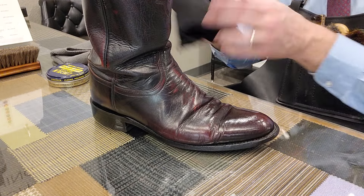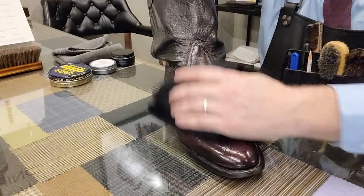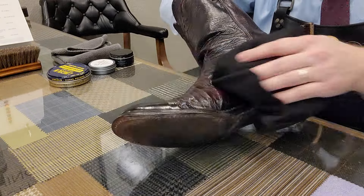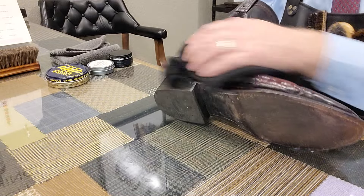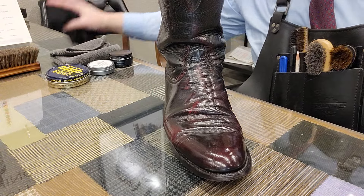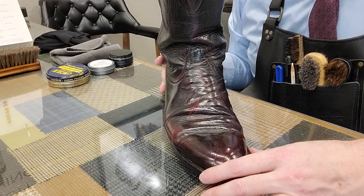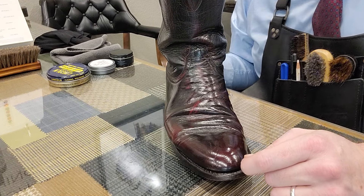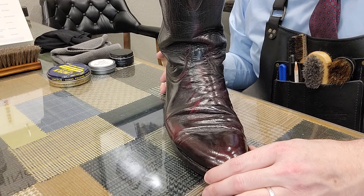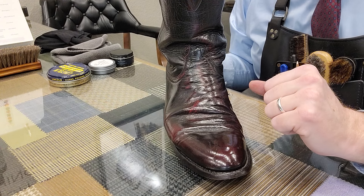All right, let's give her a good old buffing. Easy maintenance. What I recommend folks do is they do a full high shine on their shoes, and then once a week or every other week — whenever you've got time — add a layer of polish, put a little leather lotion on there, do a little bit of maintenance, brush it out, buff it out. You'll have something like this. You'll save a lot of time and effort, and you'll maintain your shoes and boots for years and years to come.